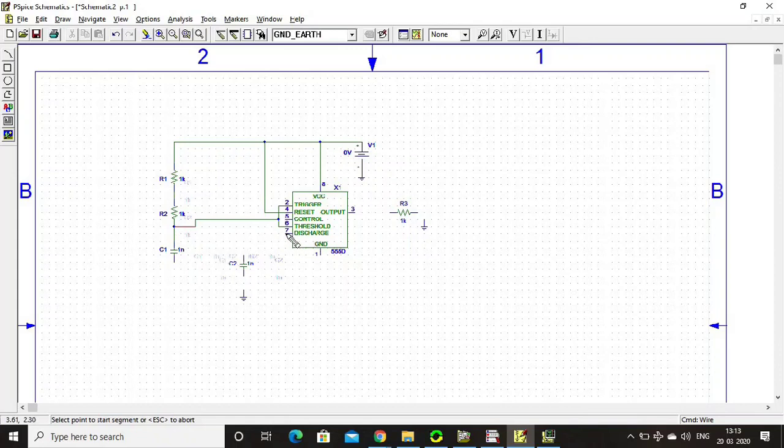Pin number 7 is connected to the RA and RB. Pin number 5 is connected to the capacitor C2.